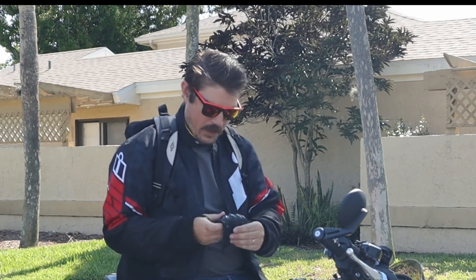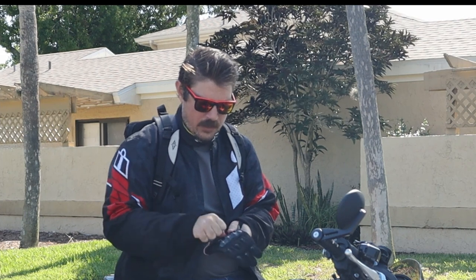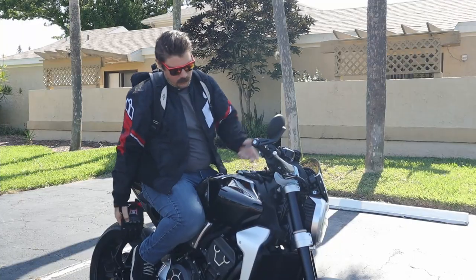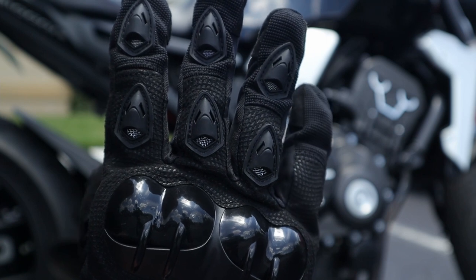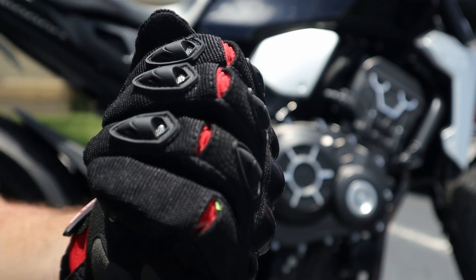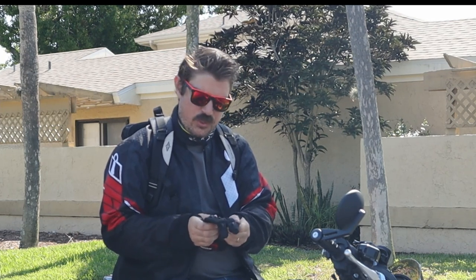Just off the bat, let's put one down real quick. Got some slipstream fins there on your main knuckle, so when you're cruising down the road maybe that makes it slightly aerodynamic. I don't think it matters too much, but it looks tough. I do like the finger breathable vents here — these are really cool. Interesting that they didn't put any on the pinky finger but it does seem to have a lot of bend for breathability.